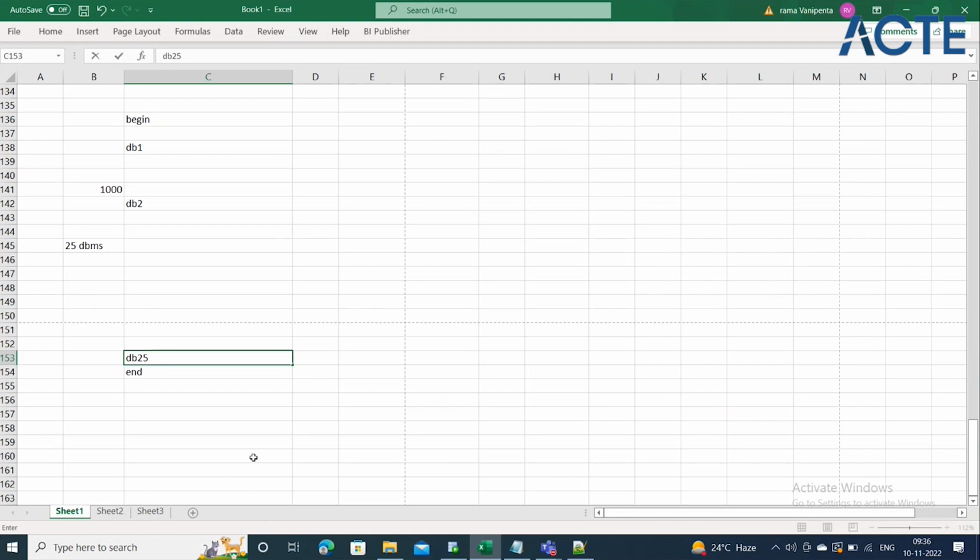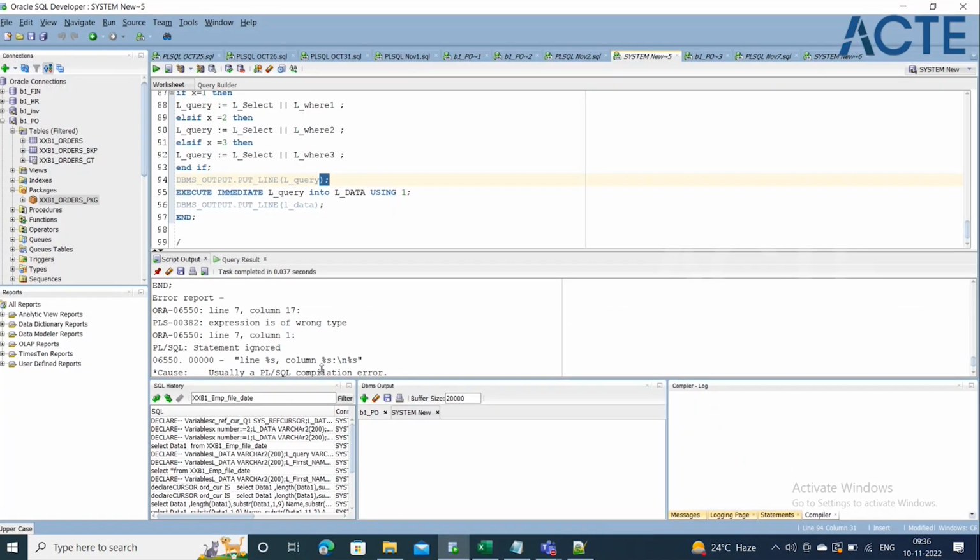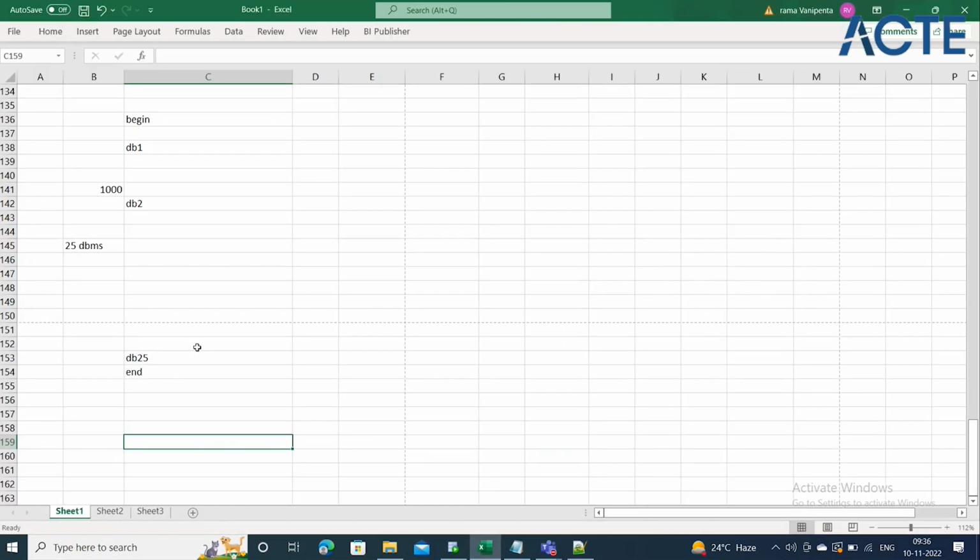So I'll get output, right? Where do we get output? At the bottom, in the DBMS Output tab. So I get an output, not an issue. In that output I'll check it.